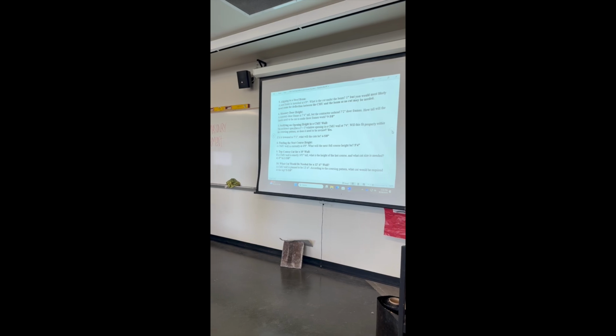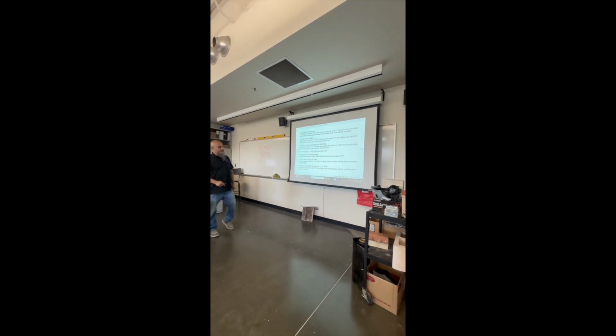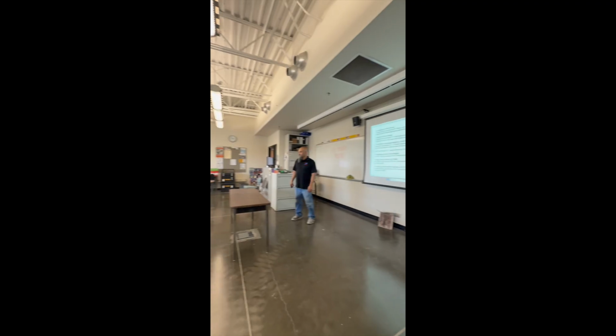All right. The next one's for you also, Saul. Finding the next coursing height. A CMU wall is currently at 4'8". What would be the next full coursing? Saul? According to the information you give us, it will be 5'4". Correct. Thank you. All right. Moving on to question number 9.